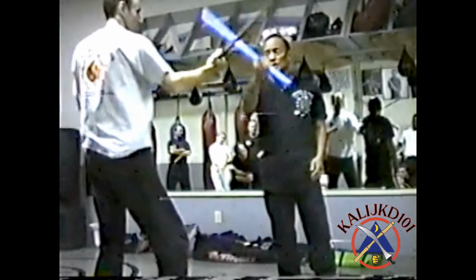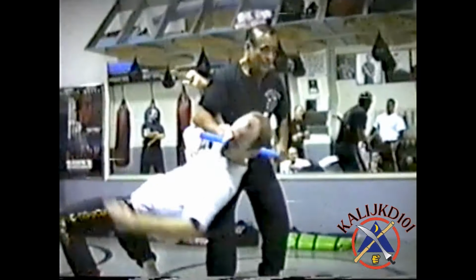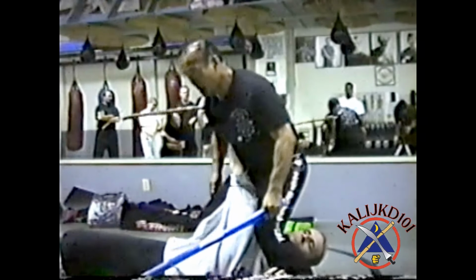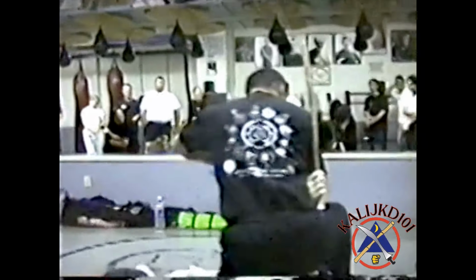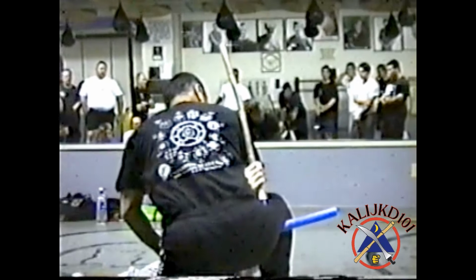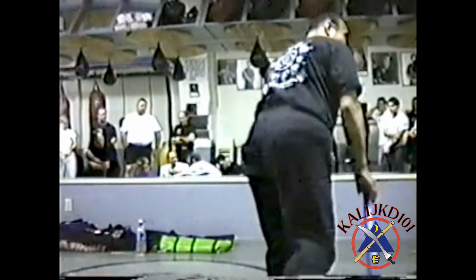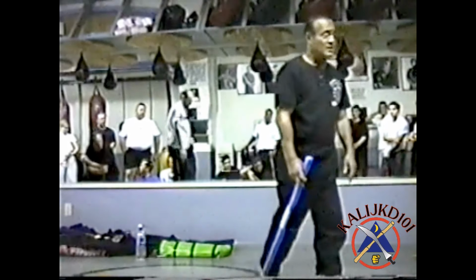So when you take this first sinawali here like this and you smack it, see, sometimes the break, this is classic in most melee systems. But you come here, you see how I hold it here? And that's the locking procedure here, like that. So that's the two that we're going to work on right now. But they're not the only ones that you can use. There's many different variations. Sometimes if you block this, then you won't be able to do those two techniques, so you have to go into something else.